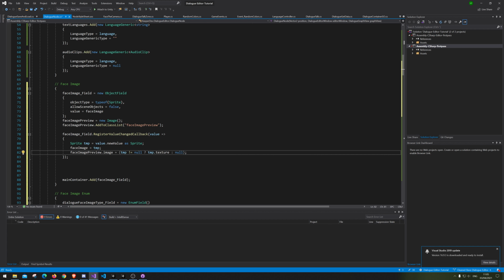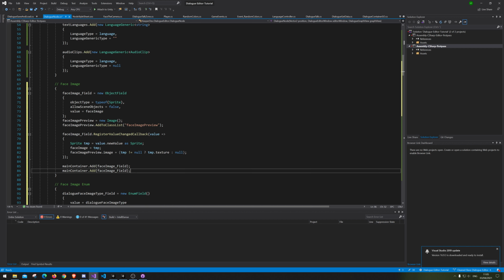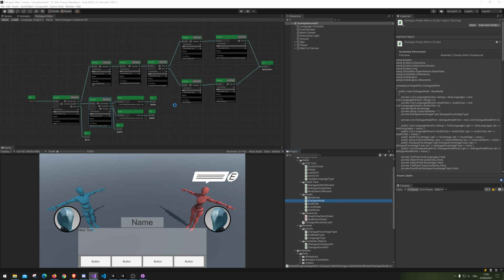And of course, if we had to add this entire thing in here where TMP is, you can see it becomes rather long. So that is why we decided to do this instead. And we're just tuning it up. And of course, we want to add the preview image, and we want the preview image to come before the field. So we are going to save this, and let's have a look at how it actually looks.